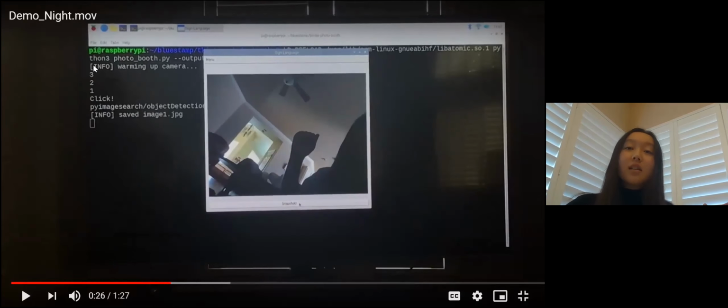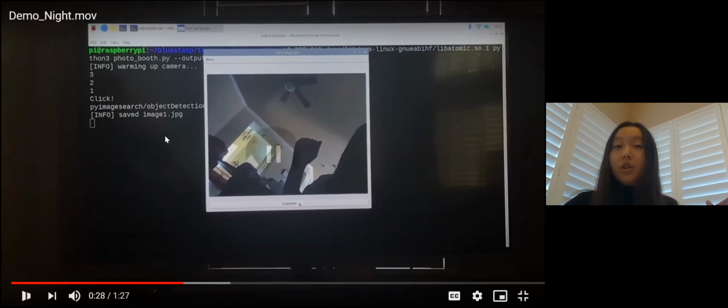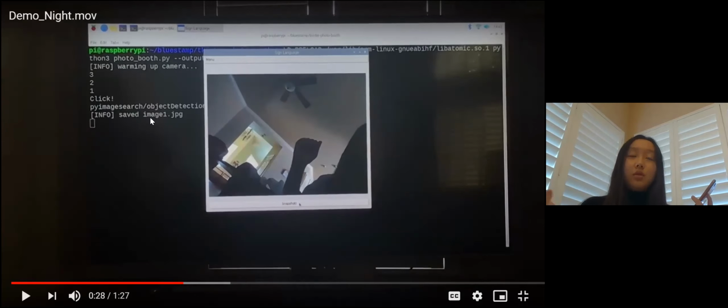You can see on the left side that there's a countdown function for the user to get their hand lifted up and ready in a position. Once you take the picture, it saves this image to another file, and this image is then used in a NanoNets API.